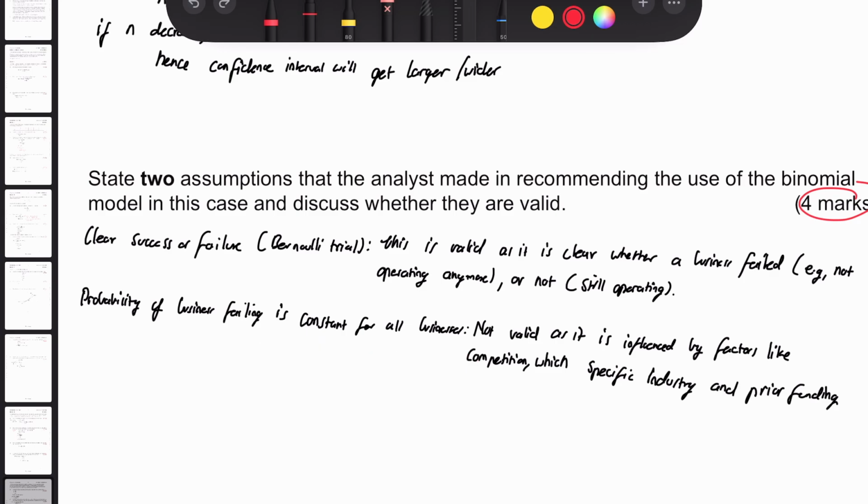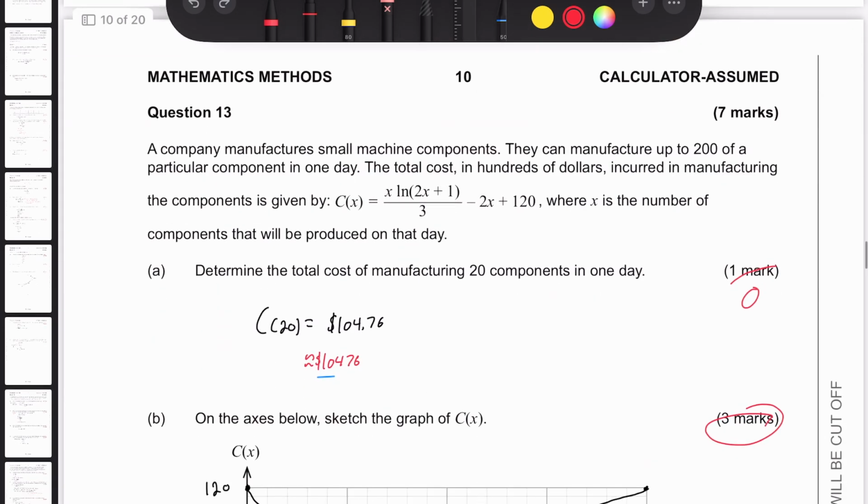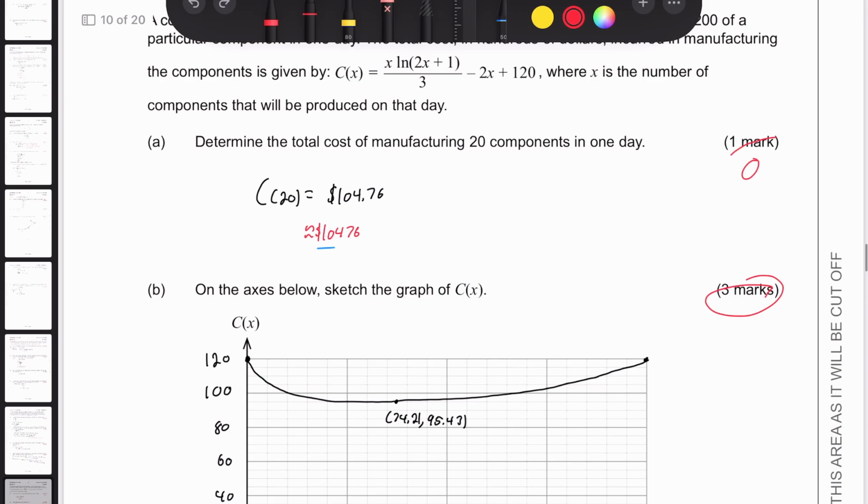And then I also said that this one wasn't actually in the marking. However, there was a question exactly like this, I think in the 2021 exam or something. One of the other exams, and they said a clear success or failure, a Bernoulli trial, was one of the other assumptions you could have made. I think that one was for voters, and obviously voters are either going to vote or not. So businesses are also going to either fail or not. So I gave myself a full mark, even though it's not in this marking key, because it was in a previous marking key. So it's a bit silly.